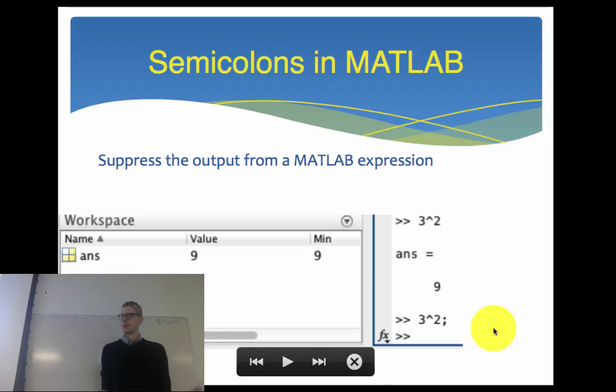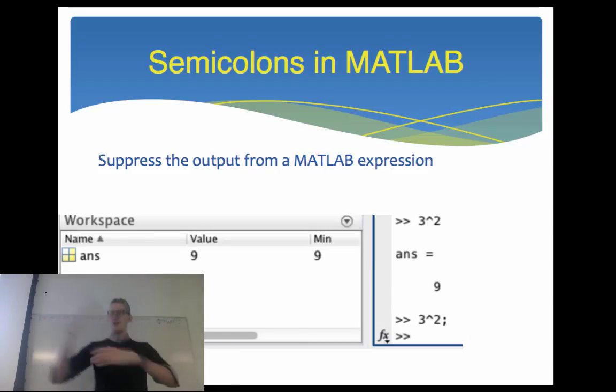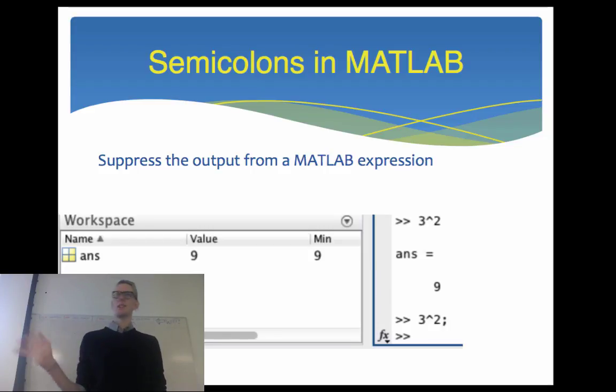So most lines, as you write larger and larger code, you're going to put a semicolon at the end of, because you don't want every line telling you what it's doing as you're going along. But if you're interested in, as you're debugging, picking out specific lines that seem to be not working how you'd expect, try taking the semicolon off the end and checking that the values are being updated as you might expect.